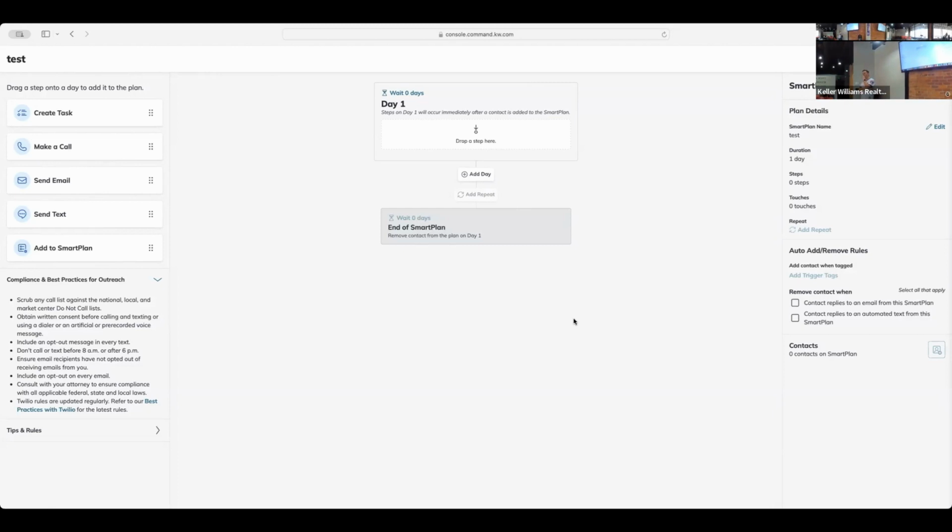How about, what do we roll into another one? Well, you have to think about what our message is going to be. What's our topic in this smart plan? Are these leads we've never talked to, so you run an app and they don't reply? And after a while, you just attach them to the smart plan. You do emails and text messages that just go out. It comes to an end, you send them on a different smart plan. Maybe it goes to just a once a month newsletter.